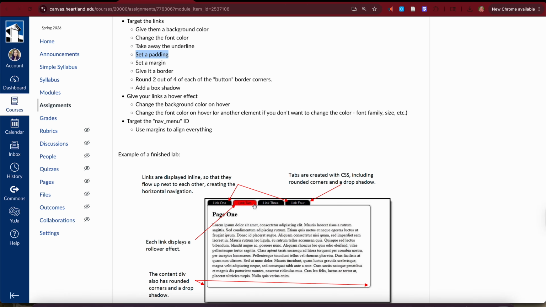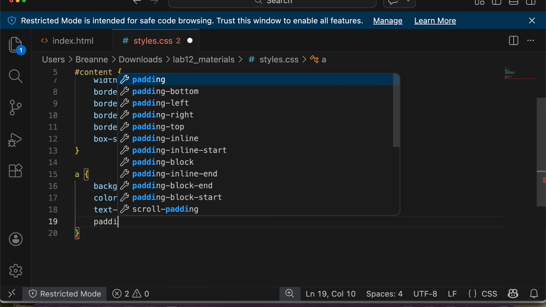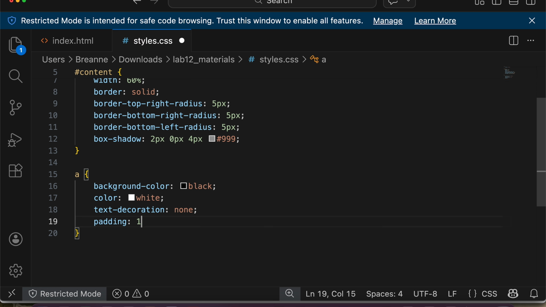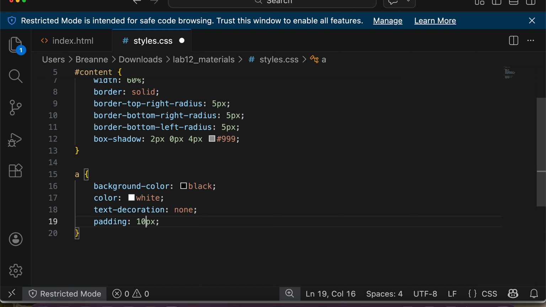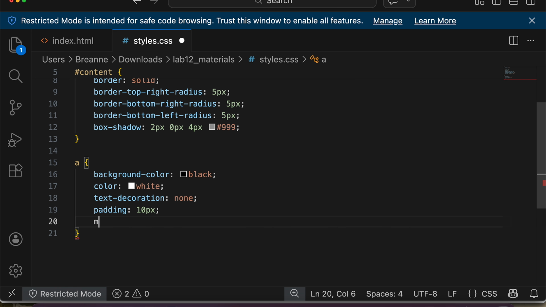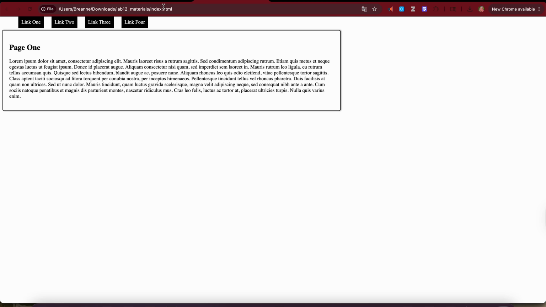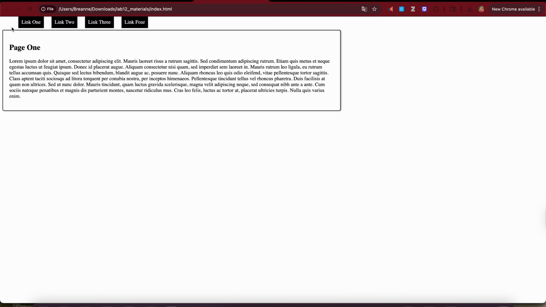And then we want to set a padding, because they're really close to the edge of their boxes. So padding, I don't know, maybe something like 5 pixels. Let's see what that does. That looks pretty good. Maybe I'll set it to 10. Okay. And then margin, we'll also do something like 10 pixels. Well, maybe I want the margin to be less, because I don't want them to be that spread apart from each other. We'll do 5. Alright. Perfect.